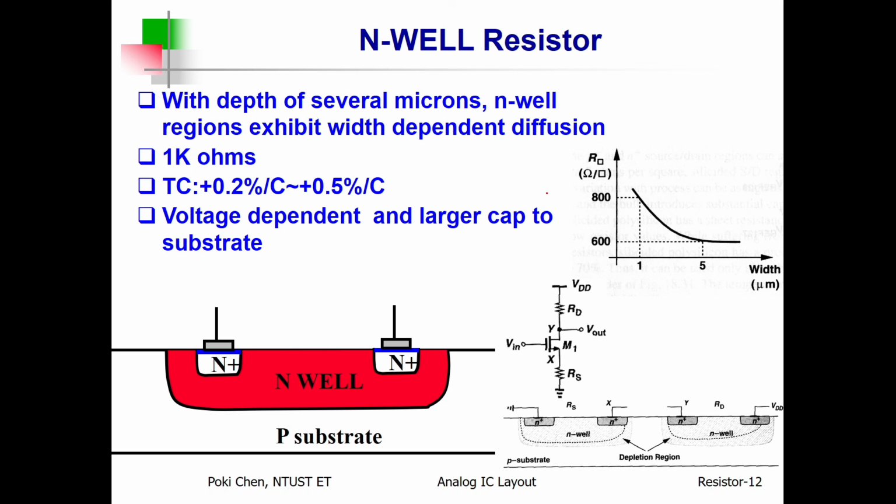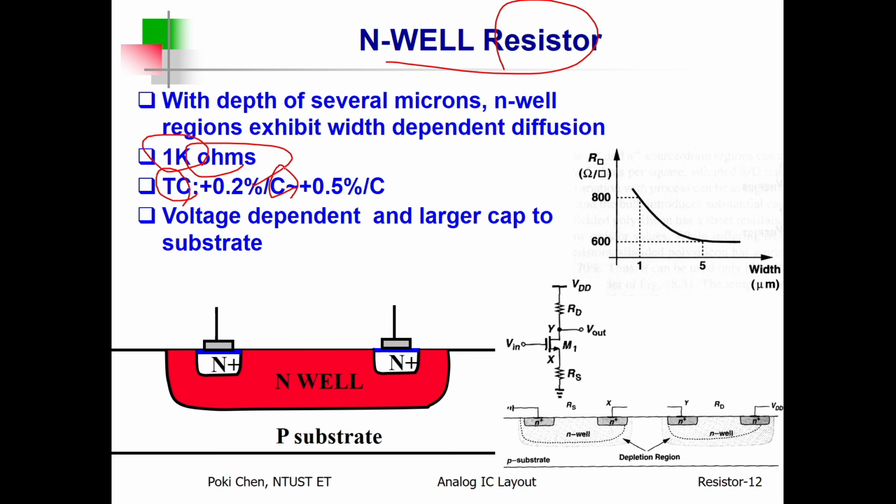If you would like to get high enough resistance, but you wouldn't like to pay such a price, I mean for an extra block mask, then you can apply such an N-well resistor. For each square, it can help you generate 1K ohms. It's really high. However, the performance is not good. According to temperature coefficient, it has the biggest variation among all those resistors you can use on chip.